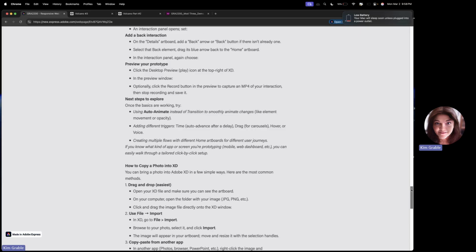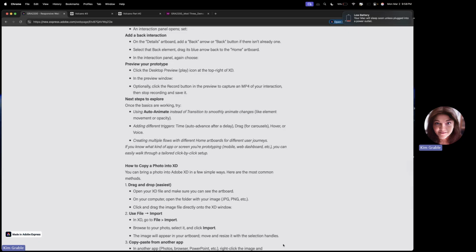Adding different triggers like time, if you want it to be what it's doing, or go to a certain area for 0.4 seconds. You'll note that. How to auto advance after a delay, like drag for carousels, hover, and voice.